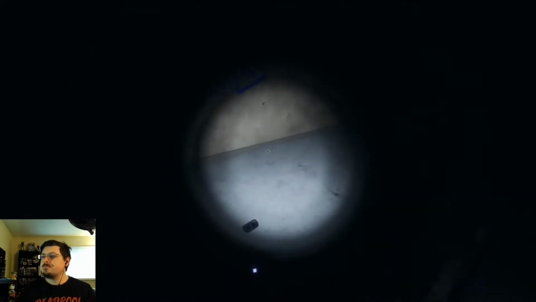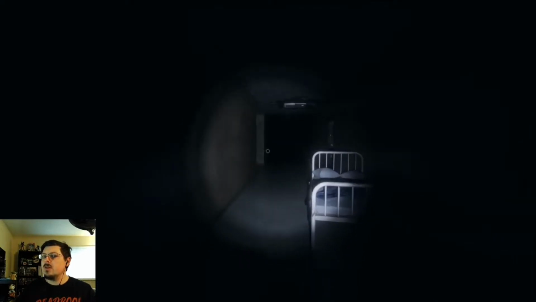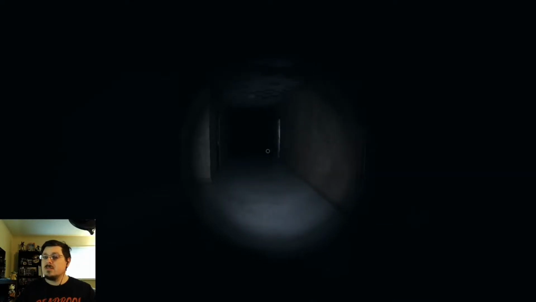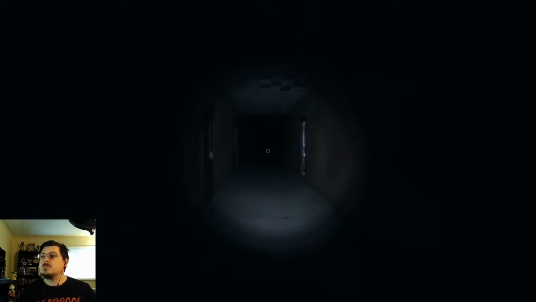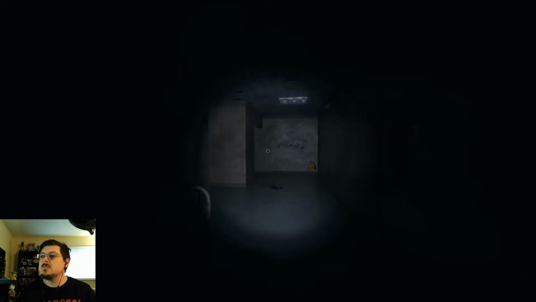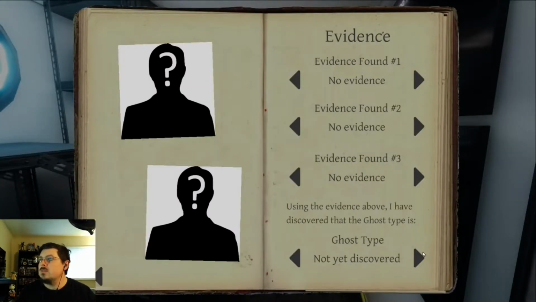So we got ghost writing, and then we have the thermometer reading that it's cold or freezing temperatures. So my guesstimate is it might be another demon, but we're gonna have to wait and see. But I don't know what else. Okay, so freezing temperatures and then ghost writing. Okay, so it could be a demon or a Yurei.